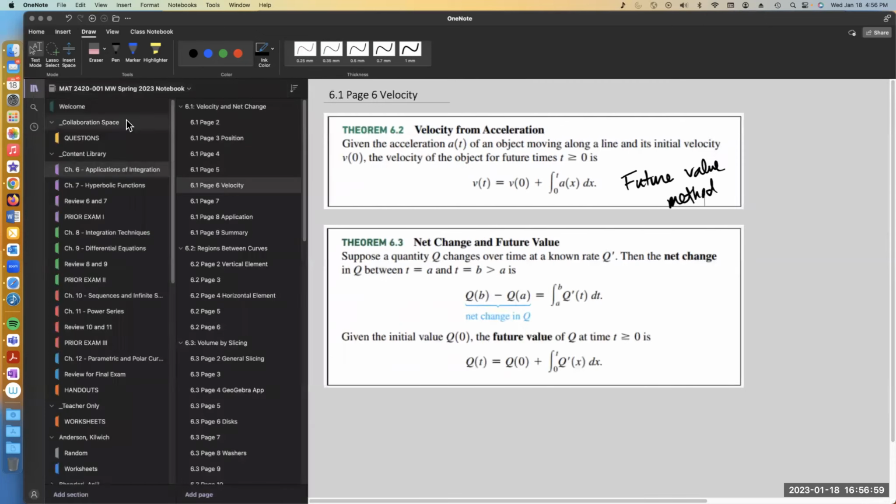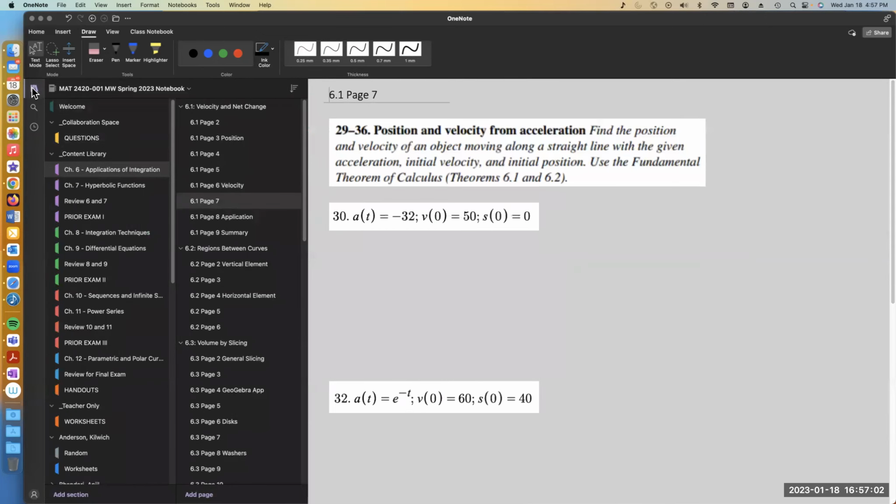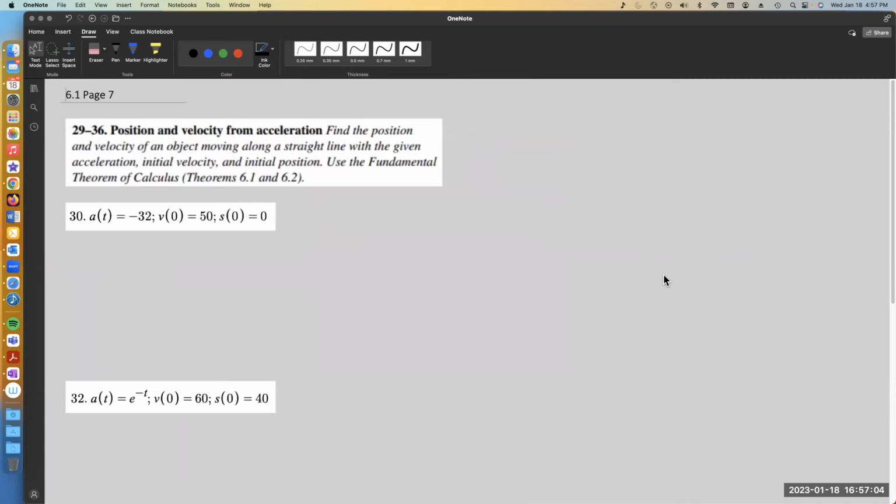So let's go ahead and do a couple more examples. So let's do one where we find position from acceleration. We know that if we start with acceleration, we have to integrate 2 times in order to get up to position. You integrate acceleration once and you get velocity, integrate velocity and you get to position. So let's do it. So we're starting with, obviously we're talking about negative 32 feet per second squared. They don't give us units, but we know this is what they're implying. The acceleration due to gravity near the surface of the earth.